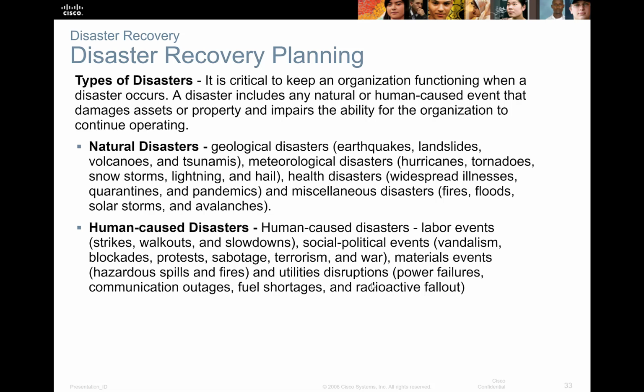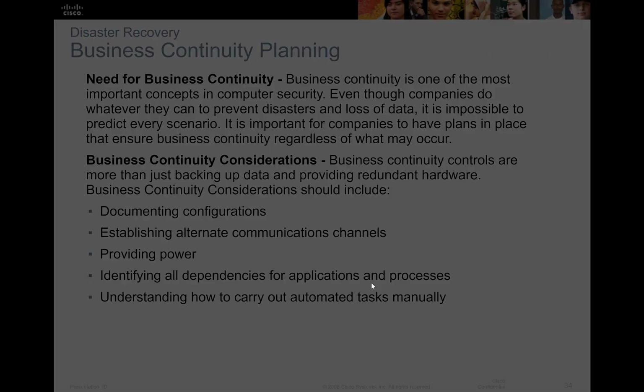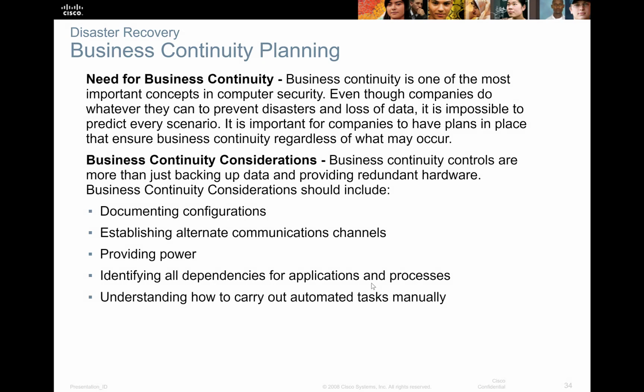Yeah, so let's say you have a user who gets fired, and before they left, they set up a piece of malware to run that if they're not on the network anymore, then delete all the files. That would be a logic bomb. So that also falls under disaster recovery. If somebody does that, what are we supposed to do? A disaster recovery plan is going to make sure that you have steps in place to be able to rebuild the systems, that's where your backups are going to be.